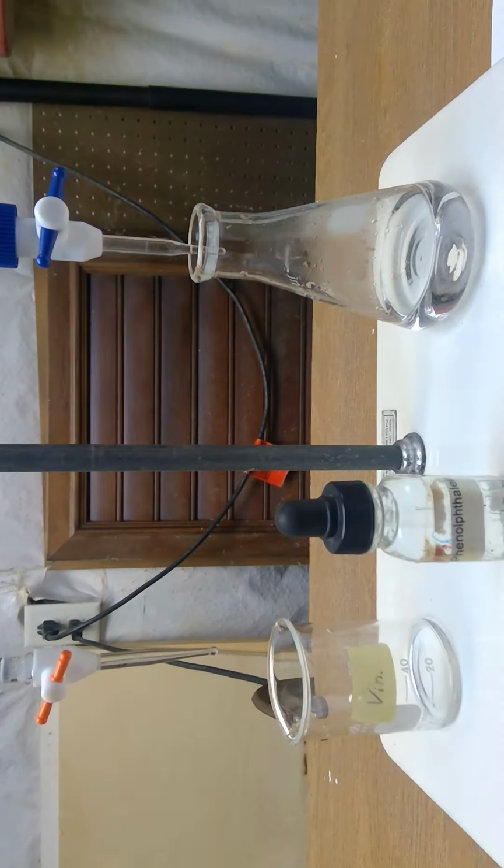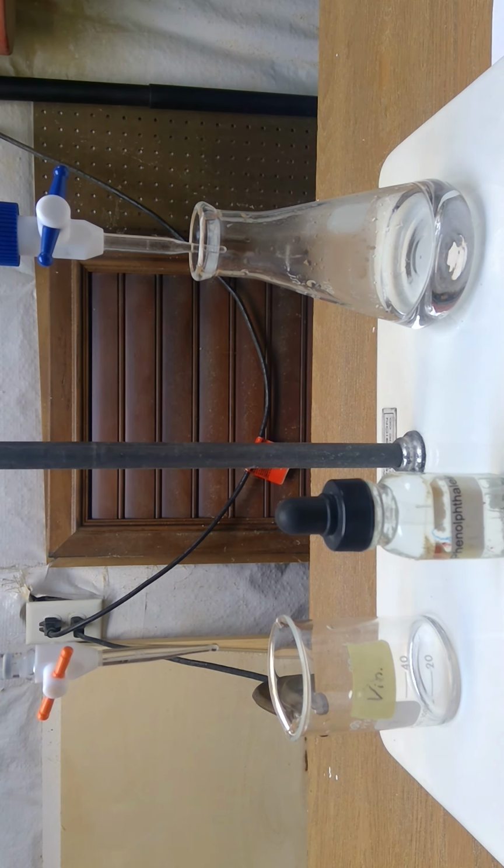Okay. All right, so that's our titration lab. All right, you have a bunch of calculations to do, so eventually you're going to be able to tell me all about this white vinegar.